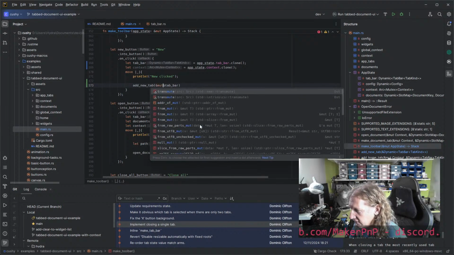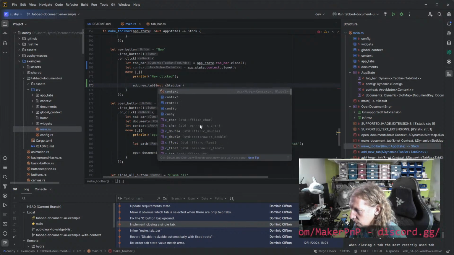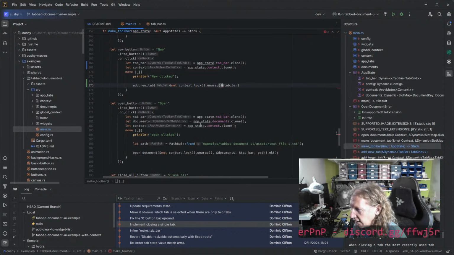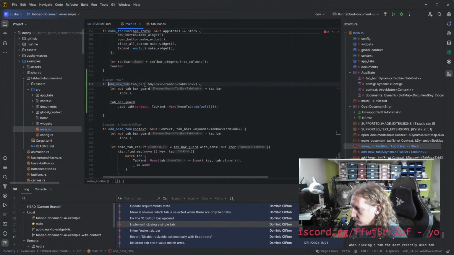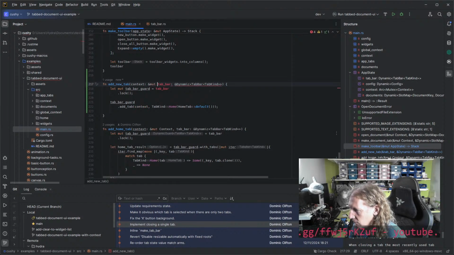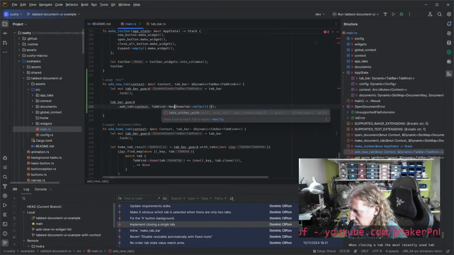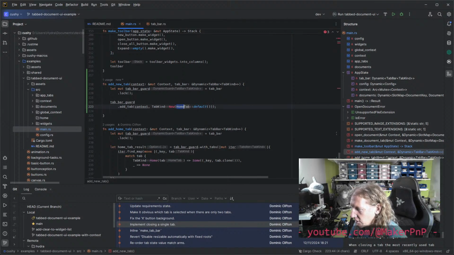And this is a mutex, so we've got to lock it and unwrap it. So now we can pass the context over, but instead of adding a tab kind home, we're going to add a tab kind new, and it's going to be a new tab default.